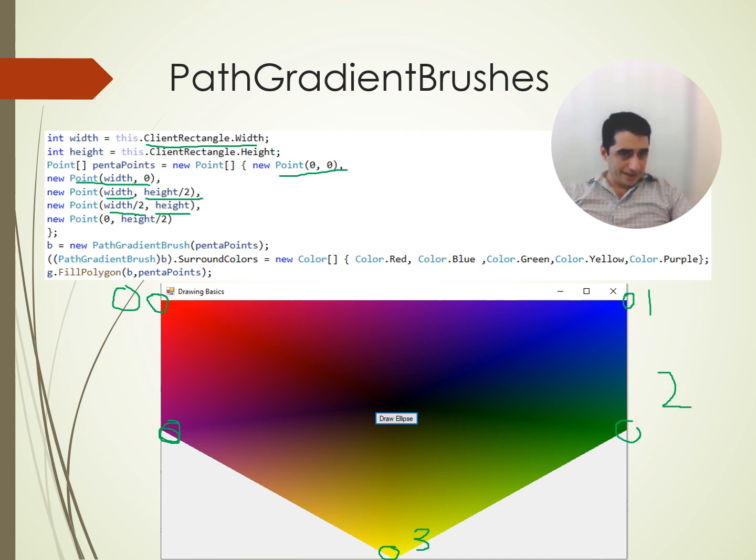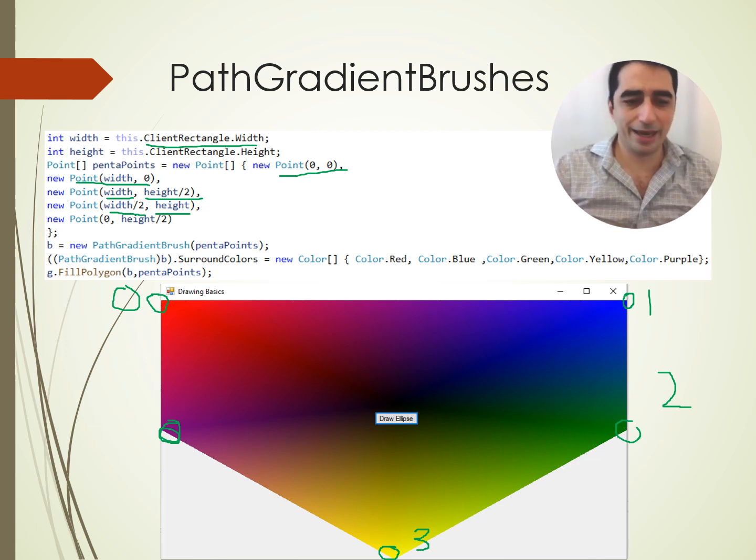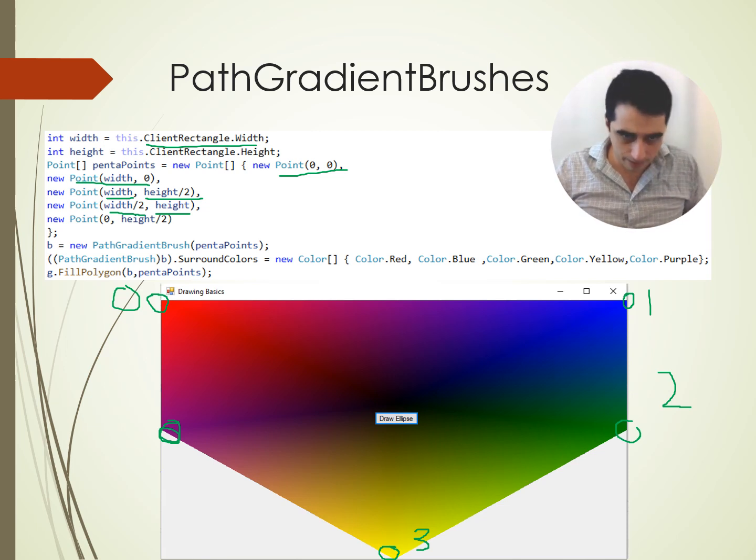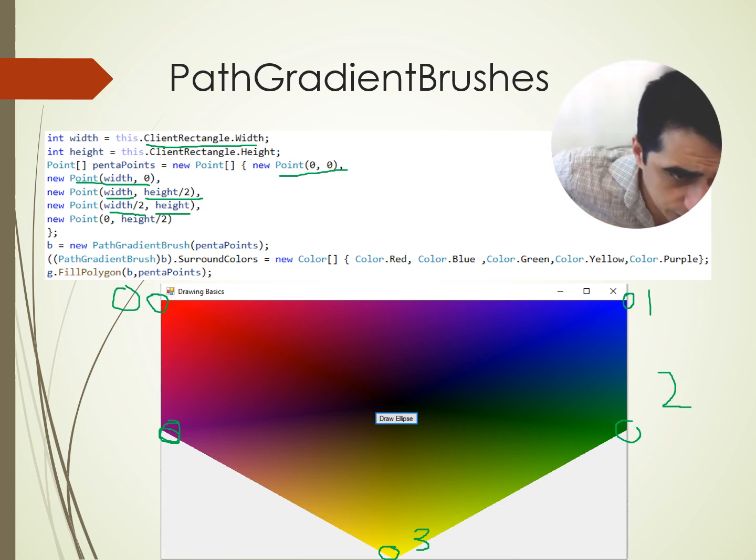0 is the x, or the horizontal distance from the left border of this form in terms of pixels, and the y, which is the distance from the top border, would be height over 2.